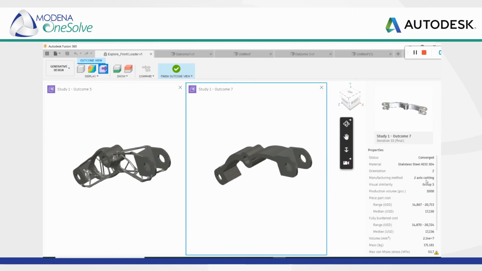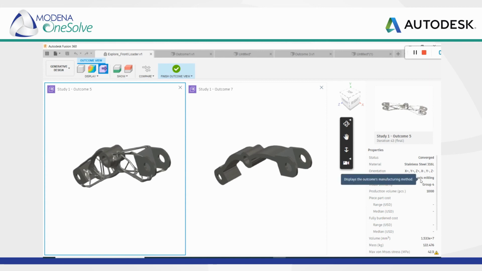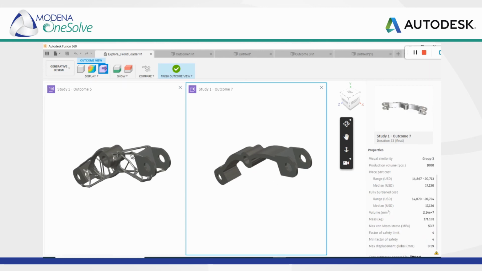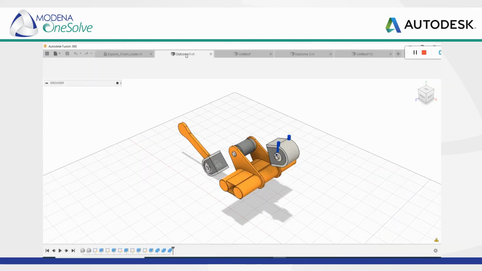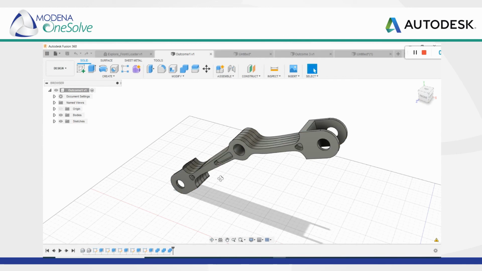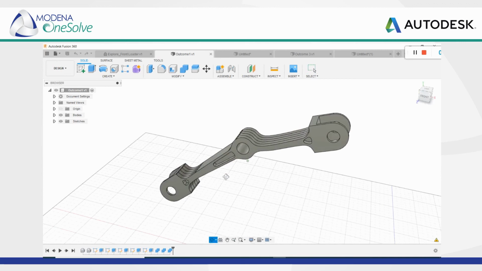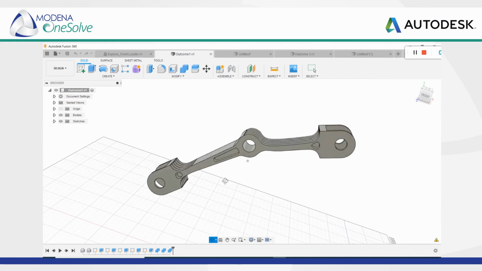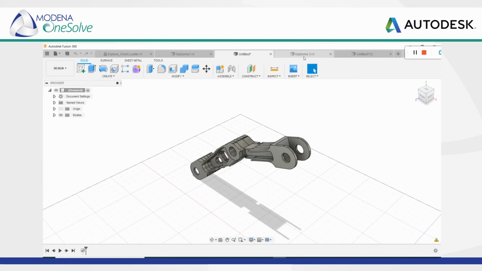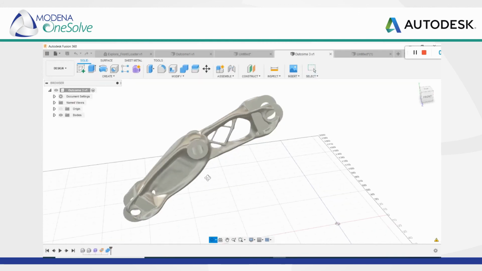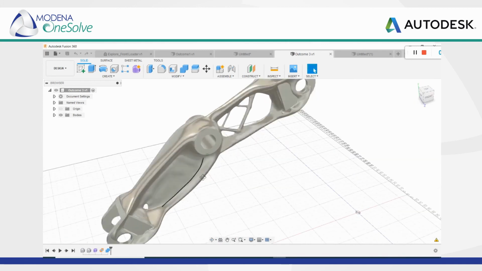What does it weigh? What manufacturing method was used to create it? We have a 2-axis cutting option over here versus one that is made out of 3-axis milling. Okay, so we do have a couple choices that generative design will give us to explore. Once we have chosen the design that we'd like to use for the front loader, we can actually generate this as a CAD model. So I do have a couple of these outcomes, and once again, these are CAD ready and CAM ready solutions. So from this point, we could actually take it into simulation to do all the tool pathing for the manufacturing that will take place in creating this arm. So we have 1, 2, and 3 outcomes. So this one over here is created using additive manufacturing.